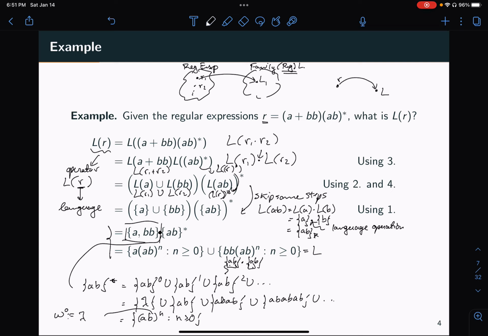You can already see that if you were to try to create a DFA for this language, you would be able to do so.